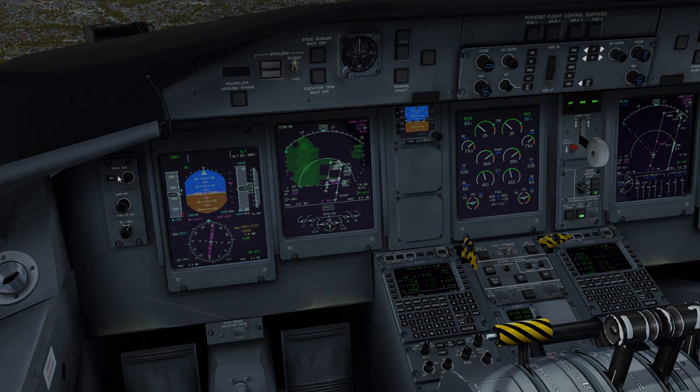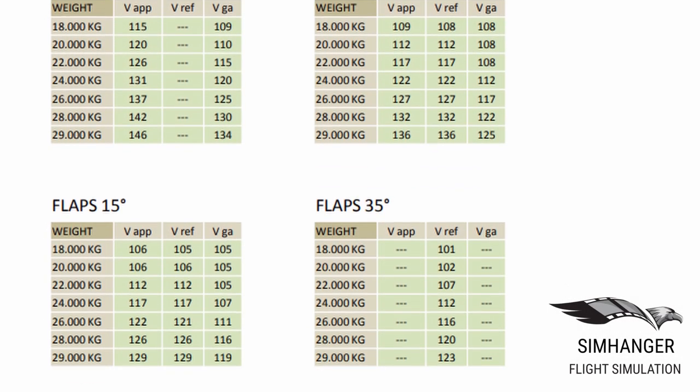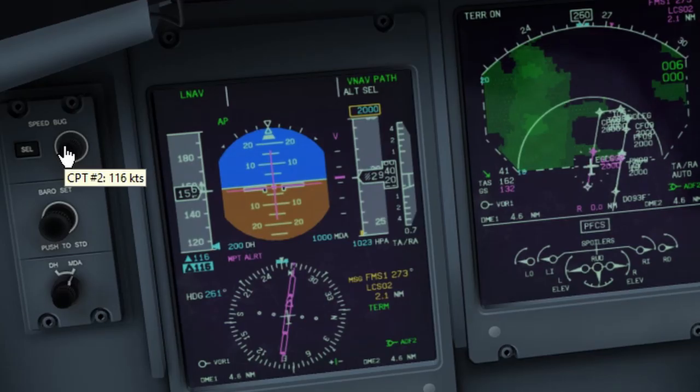Time now to set up my speeds. And it's a flap 35 landing. And I'm going to be at a weight of about just under 26,000, so it's 116 knots is my minimum approach and my landing speed.